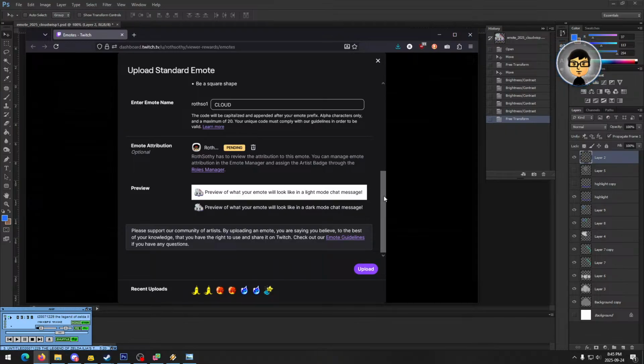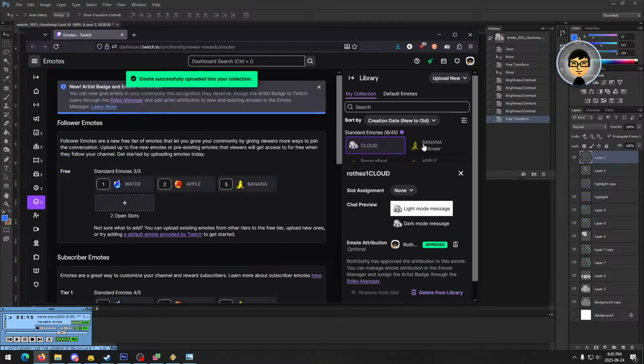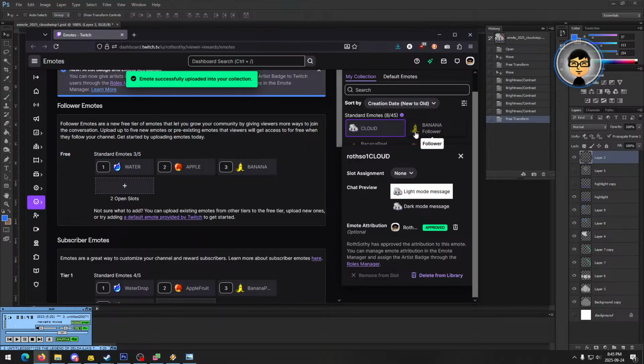I don't know why it's still pending, but okay. So just a preview of how they look. So that's gonna be Cloud, and then it's gonna be Cloud Wisp.